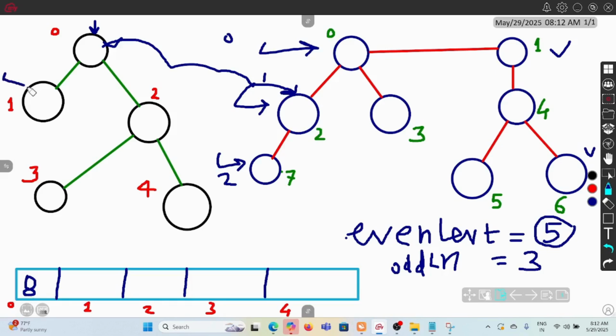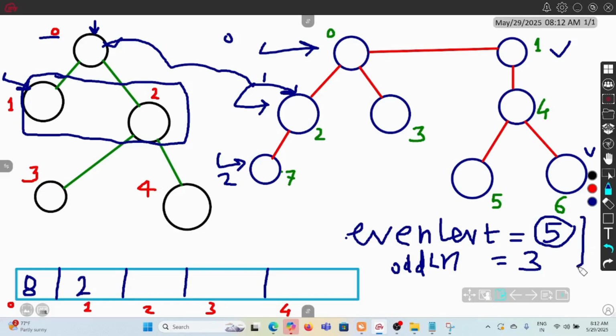Now let's say we are coming to this node 1. So at this node, what is the level of it? The level of it is 1, right? Because this is the 0th node, 0th level, this is level 1. So here also, we find the sum of all the even and odd nodes, right? Here we have node 1, there is only one odd node, which is 2, right? So from here it is coming 2, and whatever is the maximum from the other side, every time 5, we can add every time 5. So this would become 2 plus 5.